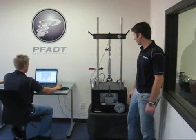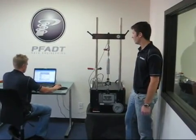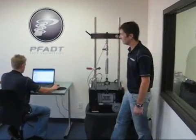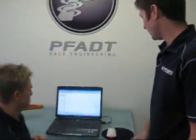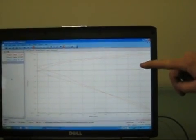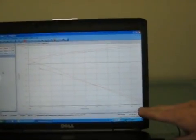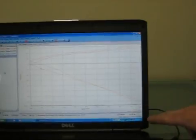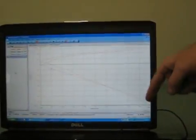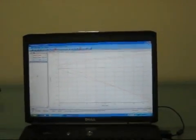There it just performed the actual test. It's going to park itself back at its neutral setting and then the dyno chart is going to show up on the screen. This is the plot just generated from that test — force generated by the shock absorber, the resistance force. The upper side is the compression damping and the lower side is the rebound damping. We were doing that test at 10 inches per second, so it accelerates from 0 to 10 inches per second and you get data all the way across the screen. This should be familiar to any of you who have seen dyno plots on the internet or in shocks you've purchased in the past.